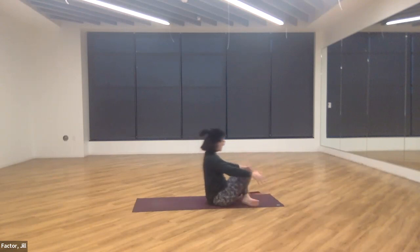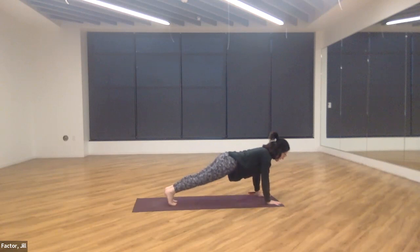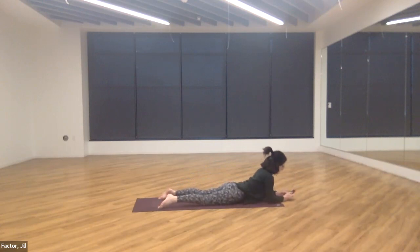And then cross your ankles, plant your hands, step back into high plank, lower all the way down to the ground. Sphinx pose, rest on your forearms. Drag the palms of your hands forward. Draw your hips towards your fingers.